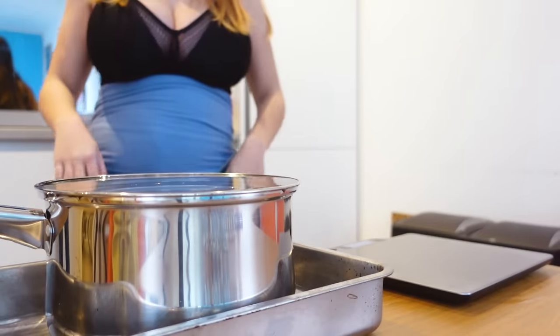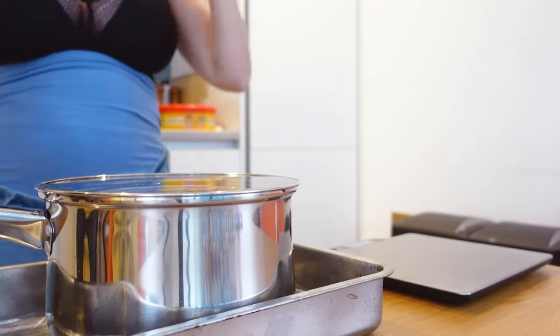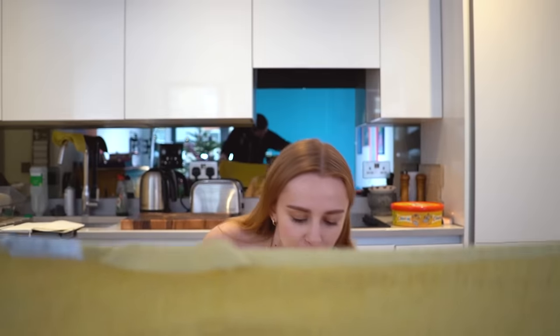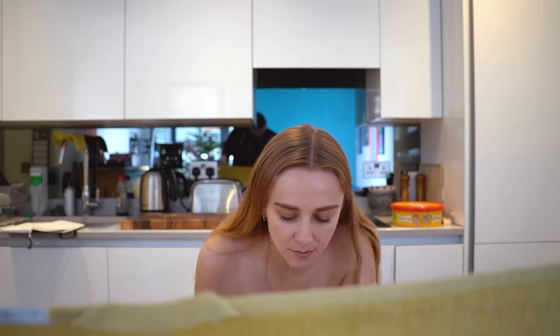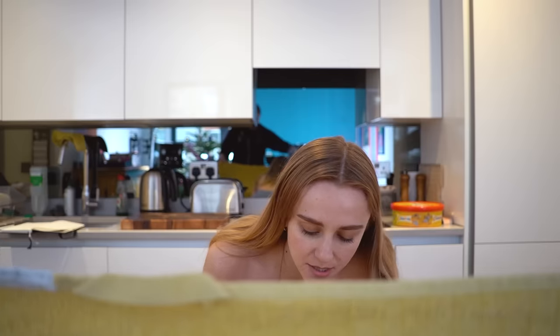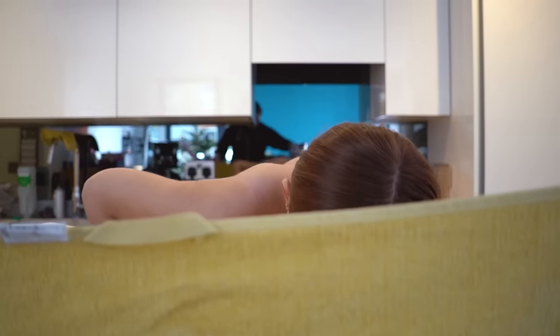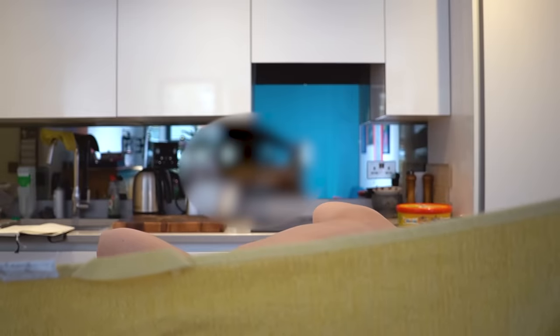Okay, ready? Get the towel out. It's about to go into a big saucepan of water. Right, I hope that it all... because I'm nervous that some of it's going to spill out onto the table. It goes slowly and it shouldn't do. Okay. 3, 2, 1. Oh, that's so cold! Oh yeah, I should have used warm water, shouldn't I? Oh God. Come on. Keep lowering. I think my whole boob's in.